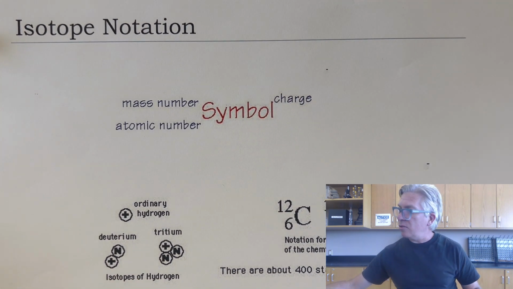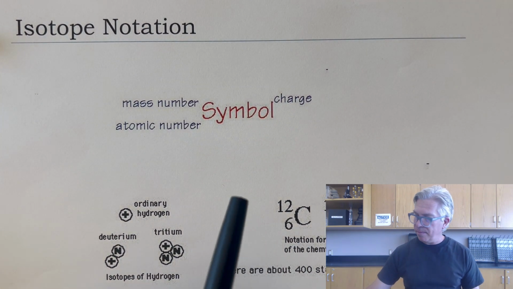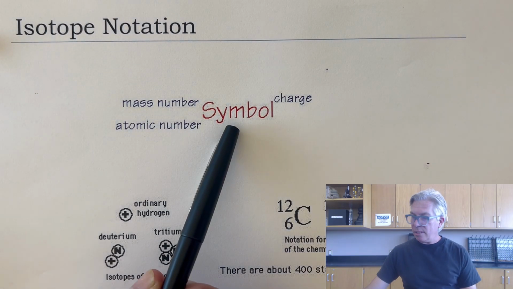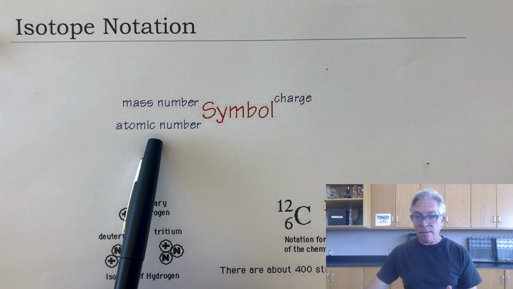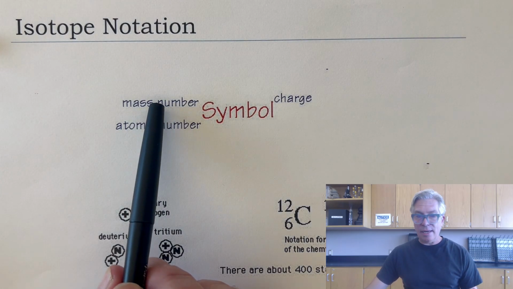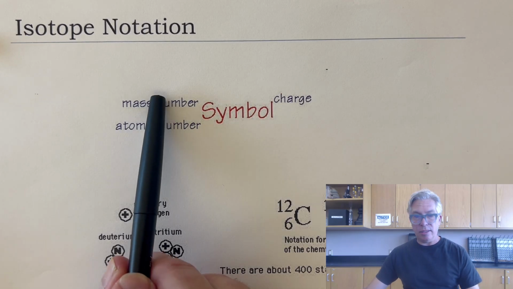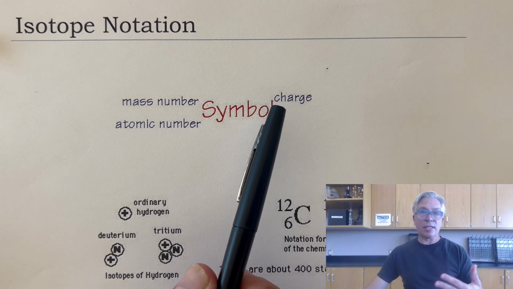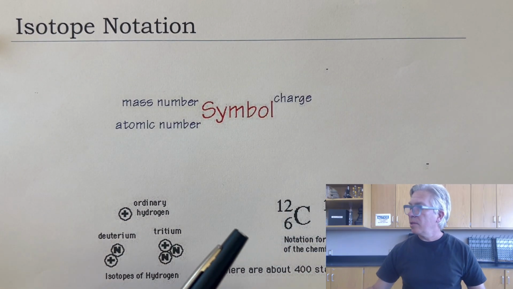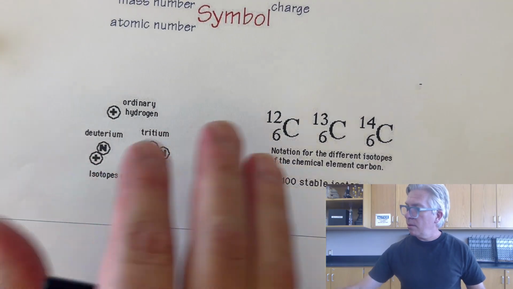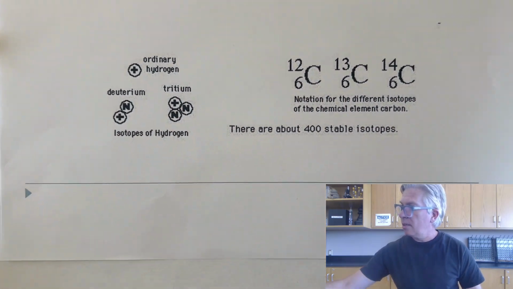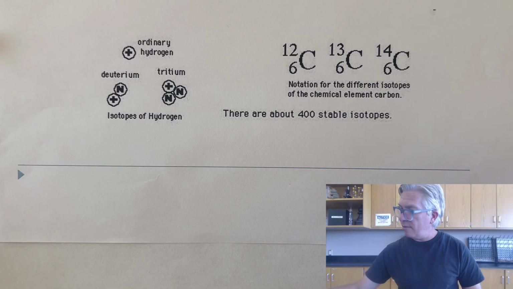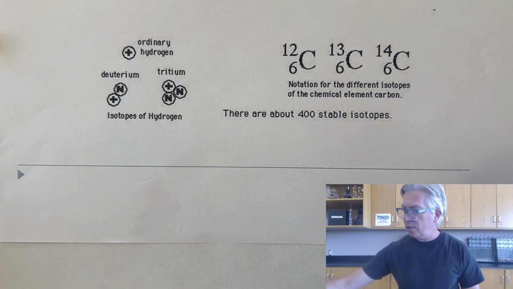All right. Quick side note into isotope notation, in case you need a brief refresher, because you'll see a few of those. Isotope notation contains the element symbol, the atomic number on the bottom, and that should be the same for each isotope of every element. The mass number goes on the top, so like carbon-12, carbon-13, carbon-14. And if there's a charge where it's lost an electron or gained an electron, that would go there. So some examples might be the 3 isotopes of hydrogen and, of course, the 3 isotopes of carbon in isotope notation over here.